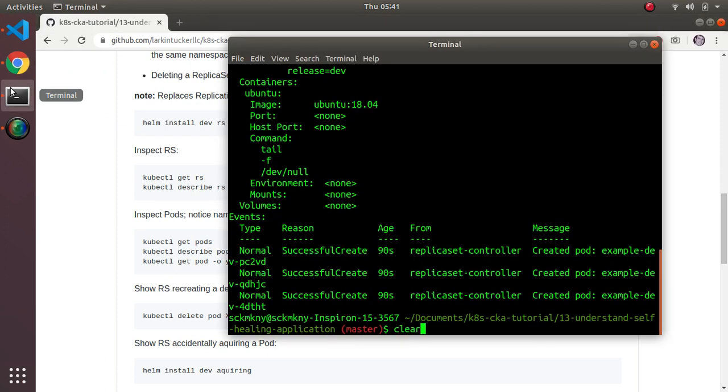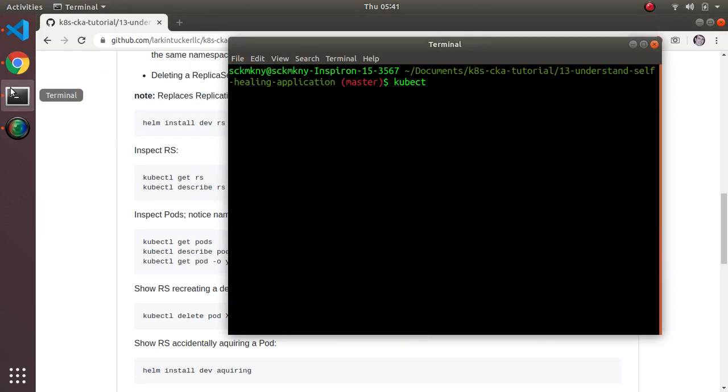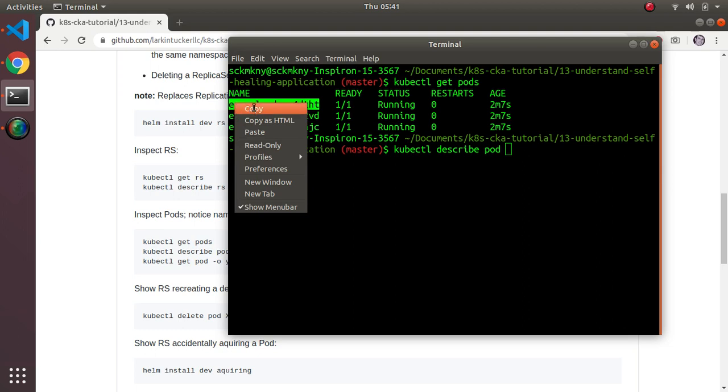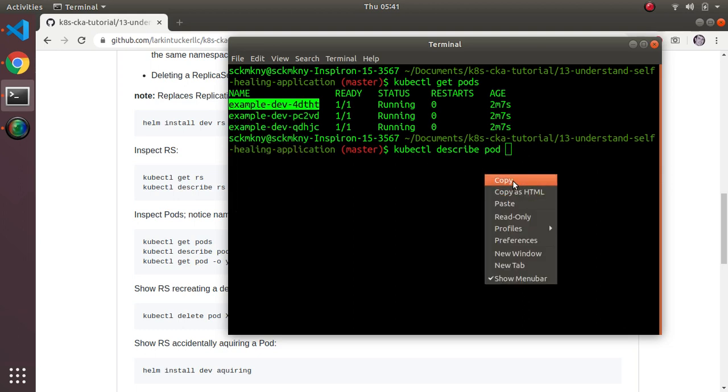Okay, so get pods. We looked at the pods earlier, so let's look at describe pod. And by the way, you can use plural or singular here, seemingly interchangeably.